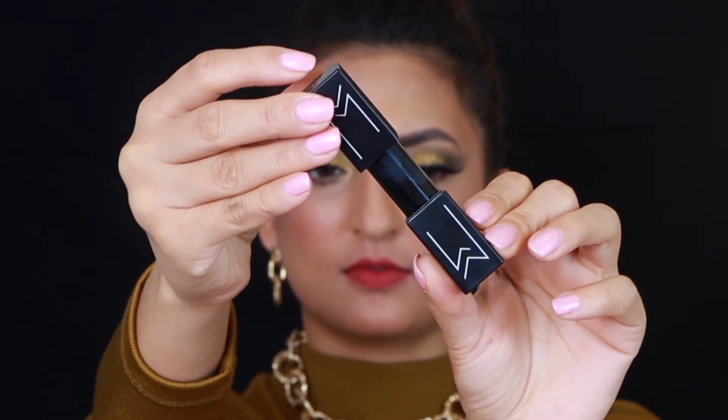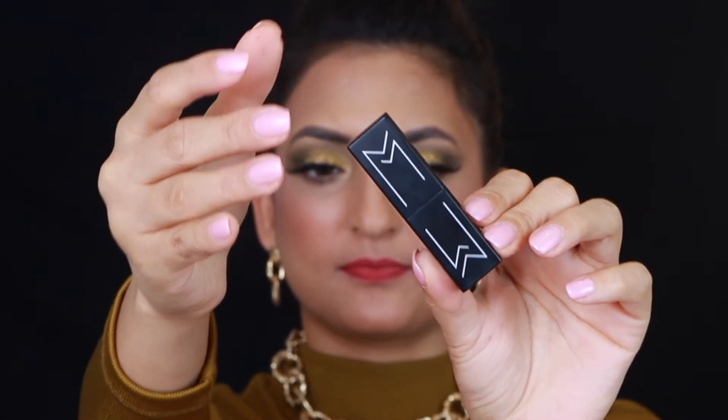Do let me know in the comments if you're going to buy the lipsticks. Sometimes you don't close your lipstick completely and it ends up drying out — which is really disheartening when it happens to a favorite. I love the fact that these lipsticks have a magnetic closure, so you don't have to worry about double-checking if your lipstick is properly closed. I really love this concept from Pack Cosmetics.